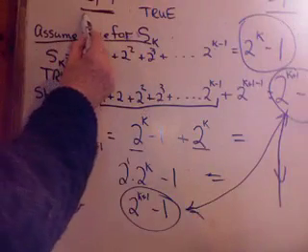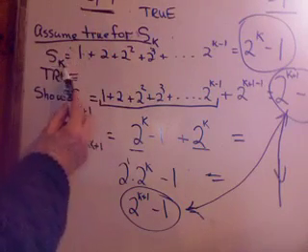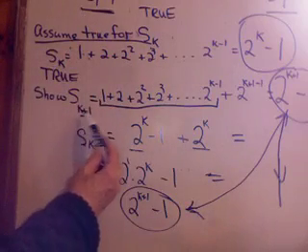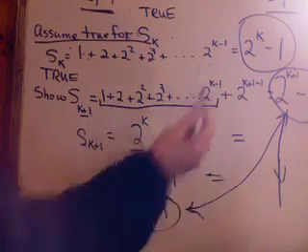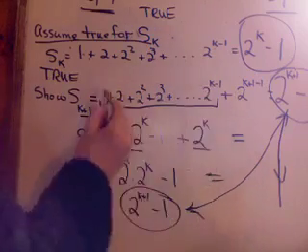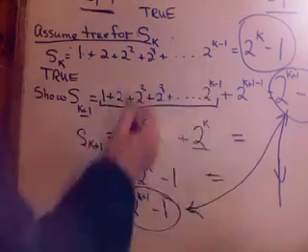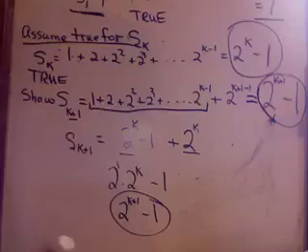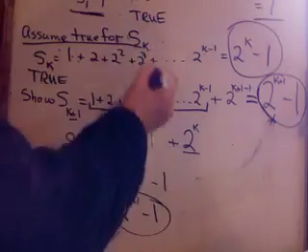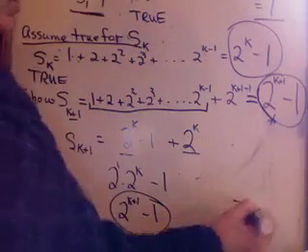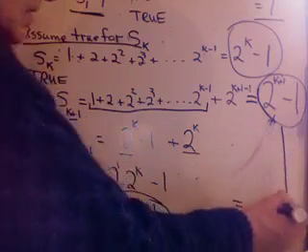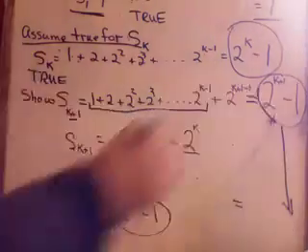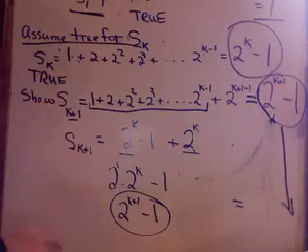I show it's true for the first term. I assume that it's true for the kth term. And then I show the k plus first term, which is the very next term. And I did it by substitution. I substituted this whole part of the series for that sum. Good luck. So remember when you're doing these that it's important: you always work this side of the problem, and then that side just stays the same. And finally I proved that this side, I could get to equal that side. All right? There you go.